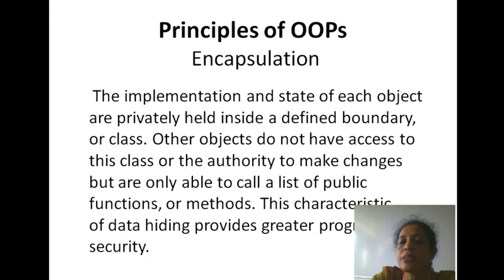Next one is the principles of object-oriented programming. Because we have to use object-oriented programming, but before that we have to know about the principles, on the basis of which principle we use object-oriented programming. So the first principle of object-oriented programming is encapsulation. It implements the state of every object as private.